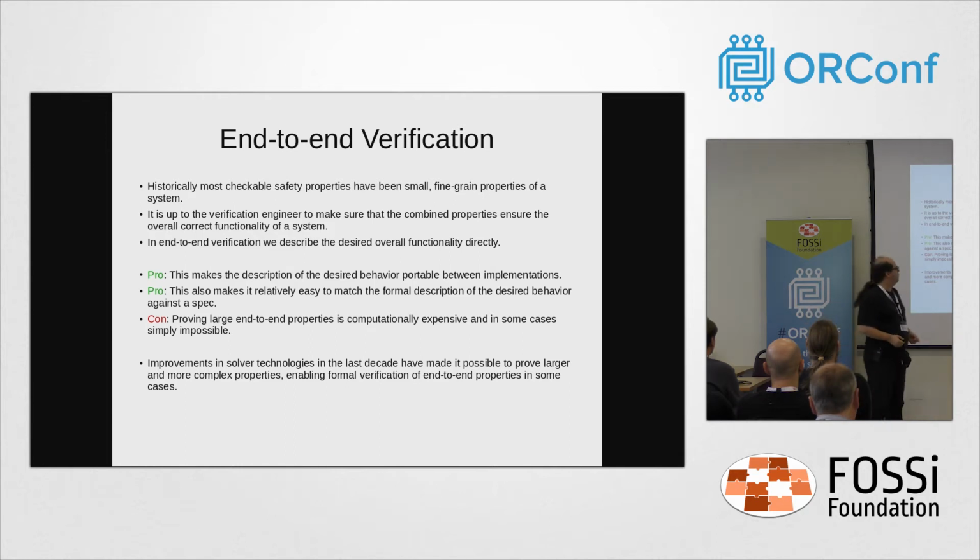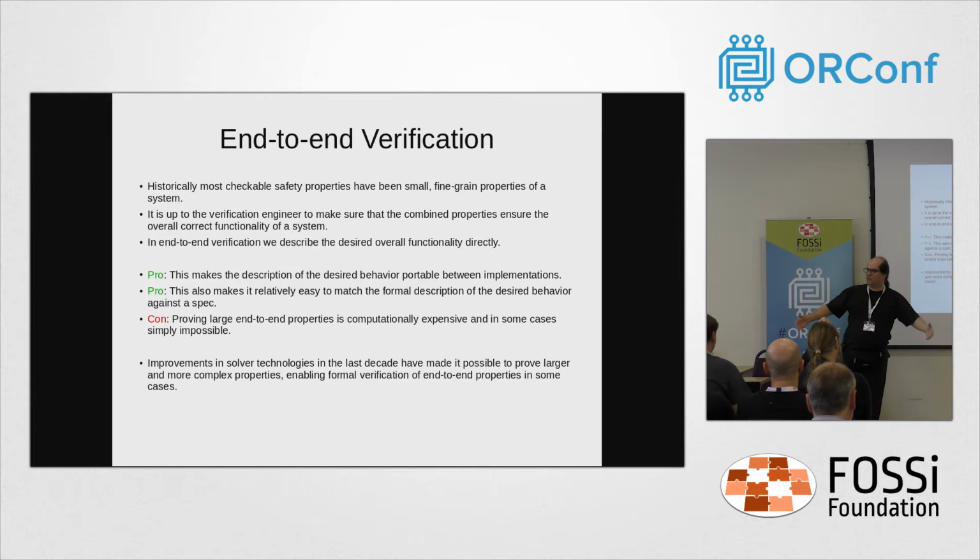The next problem with not doing end-to-end verification is that you have to look at the properties for these individual components, and then you have to argue yourself how these properties you wrote for the individual components are equivalent to a set of properties that would describe the overall behavior of the circuit that is desired.